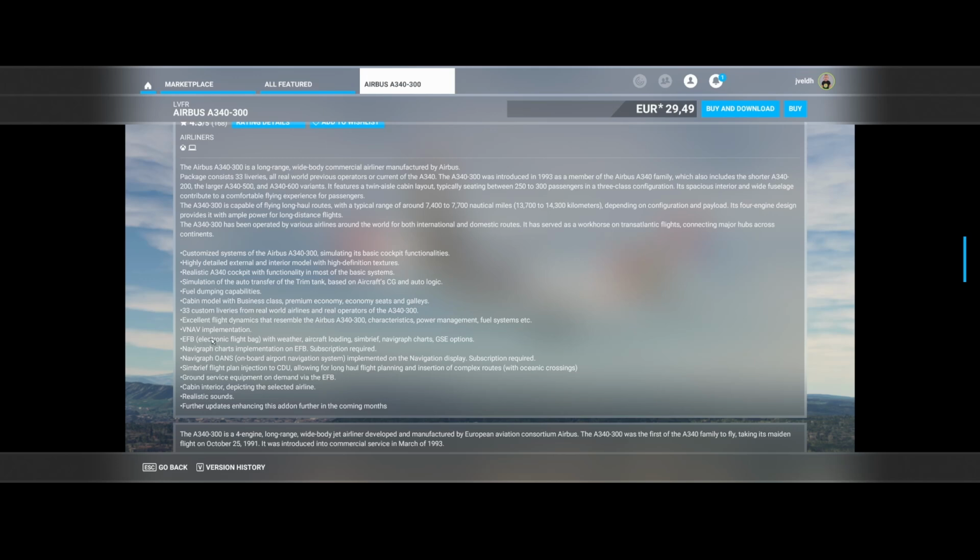an electronic flight bag, right? Also known as the EFB, with weather, aircraft loading, SimBrief integration, Navigraph charts, and GSE options. Keep in mind that for the Navigraph charts, you need to have the subscription, else it won't work. The Navigraph OANS, the onboard airport navigation system, is also implemented on the navigation display, and that also requires a subscription.